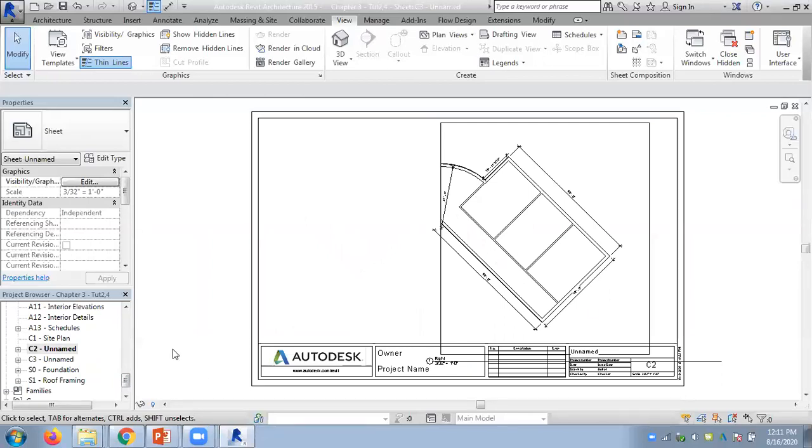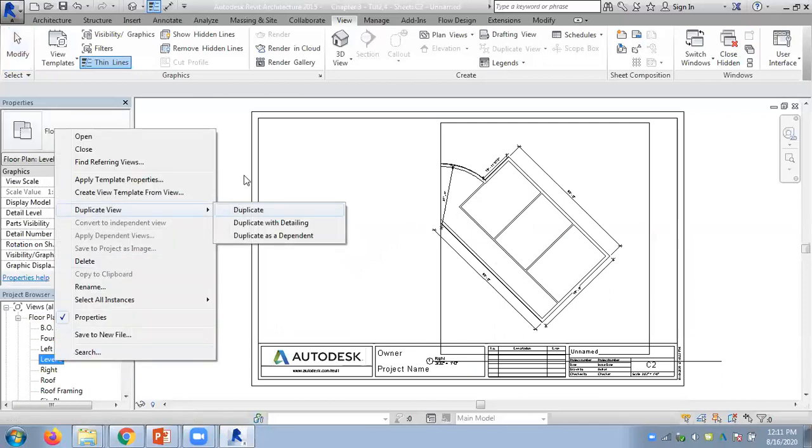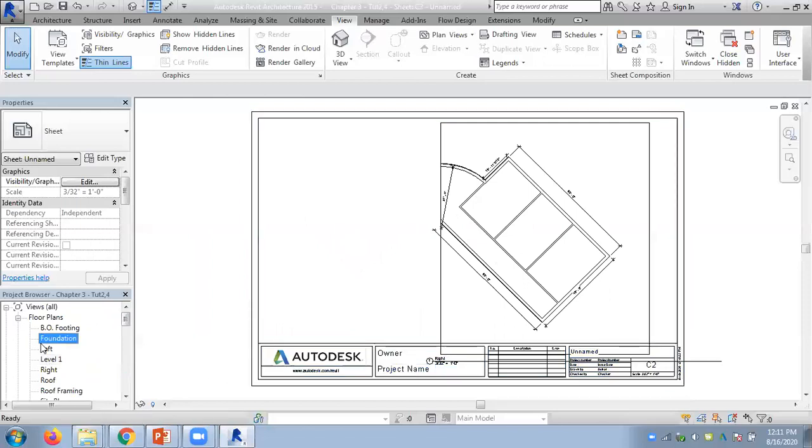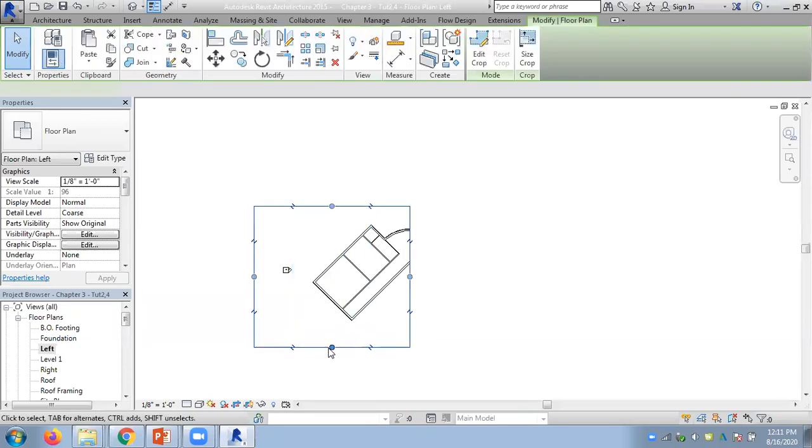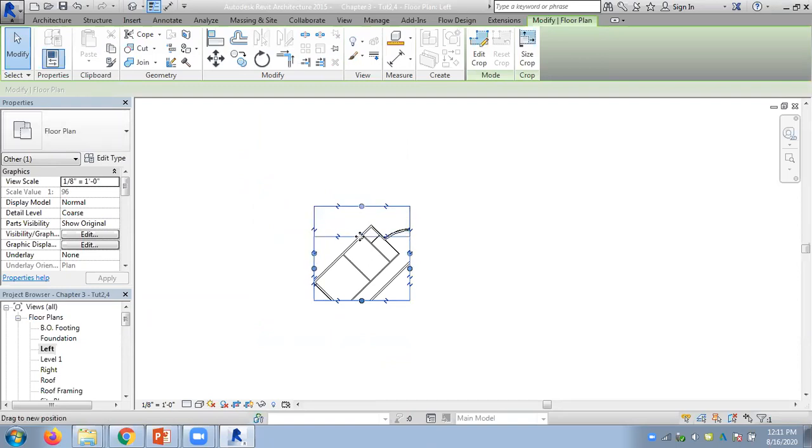You need to know how to right click and duplicate. Then you need to know how to use the crop tools and crop the boundaries. So if you don't like this to be shown, just crop it until this area.